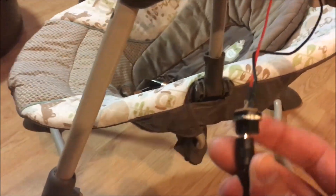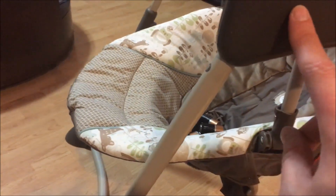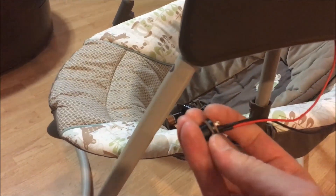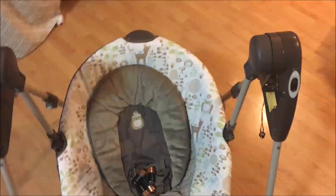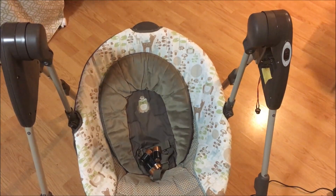The idea is that this coaxial plug — you unscrew the ring around it — you drill a hole, probably here at the end because it's easy to reach and I can't open it all the way. Then I'll push this through on the inside and screw the ring down over it to hold it in place, and you just plug the cord in the side. I'll come back with another video to show that — hopefully tomorrow — I don't have a drill bit right now so I'll have to borrow one.